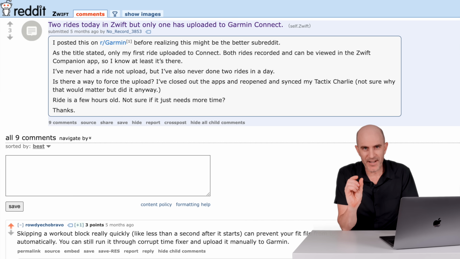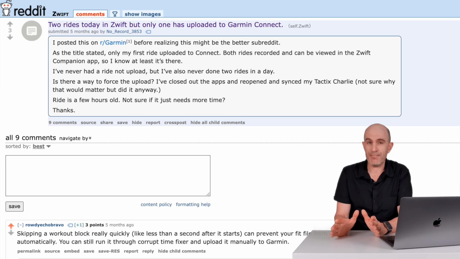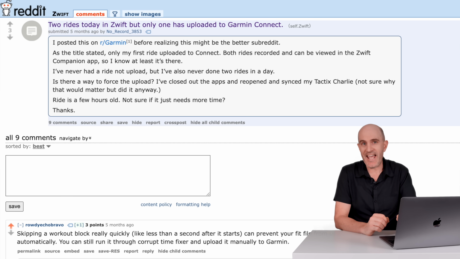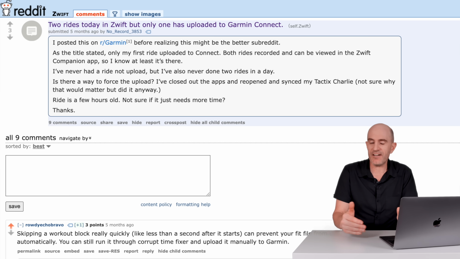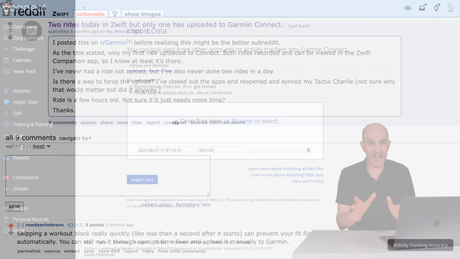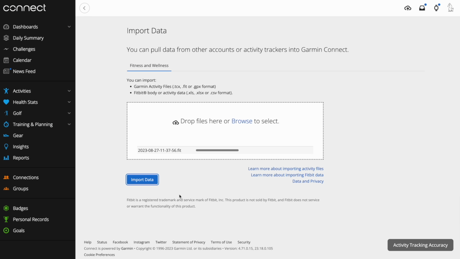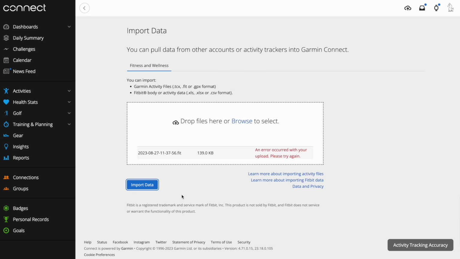That little bit of information led me down a deep rabbit hole. And with the thanks of my friend Ant over in New Zealand, we dived into the details of the fit file and found that Zwift wasn't correctly writing the lap start and finish times for those skipped intervals. They'd be blank. Now, Strava would happily accept those malformed fit files, but Garmin Connect wouldn't actually accept those files. It said it was corrupt, wouldn't upload, resulting in just nothing appearing on Garmin Connect after your Zwift rides.